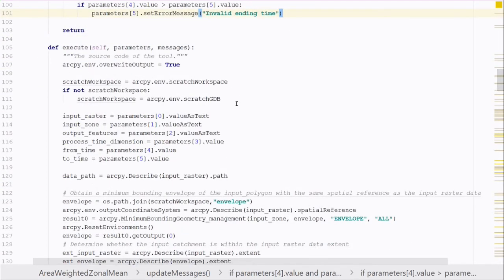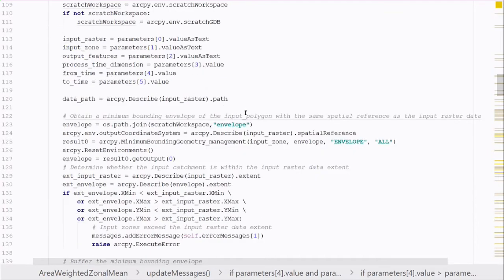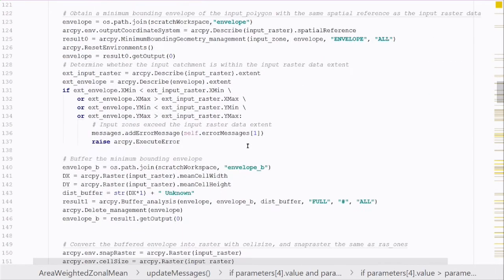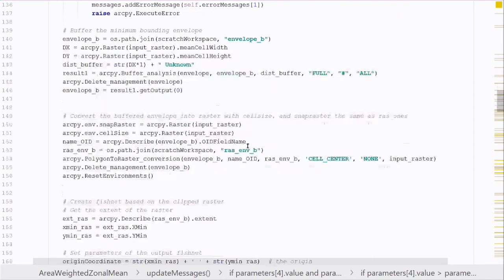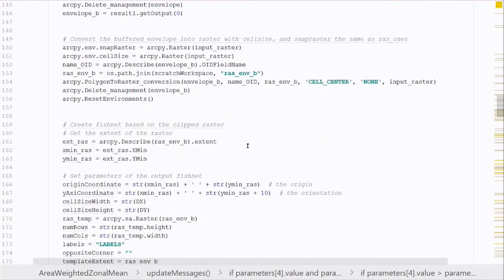Then the main part of this tool is, first, I use the minimum bounding geometry tool to create an envelope of the input zone polygons. And then I use that to create a fishnet that represents the raster grids.